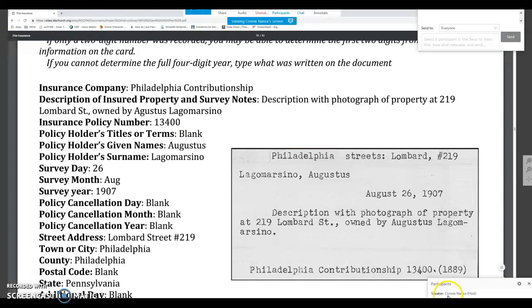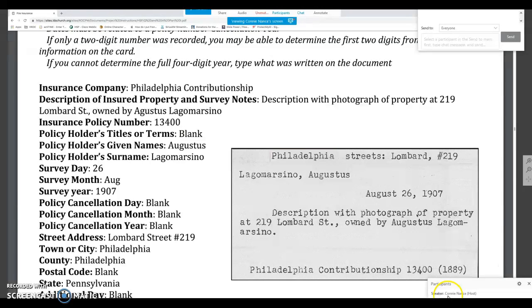And we're going to use the date 1907 as a survey date, mainly because it's talking about the description and who it's owned by. This date, we're not sure what it is. It's probably the creation date, but I don't know. The creation of the insurance. That will go in additional text.